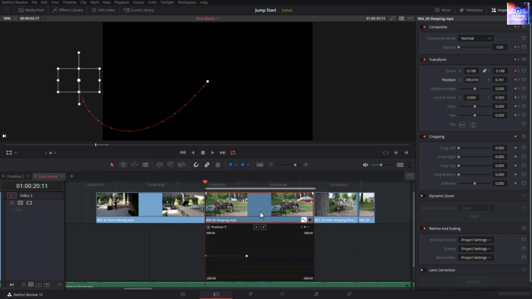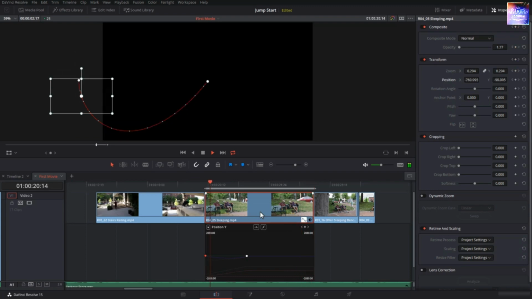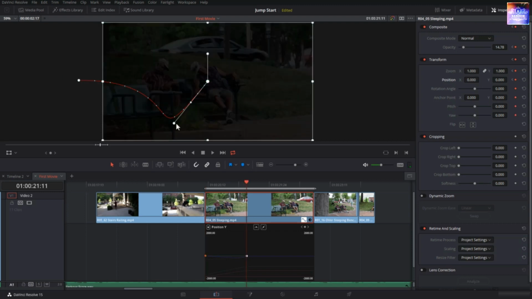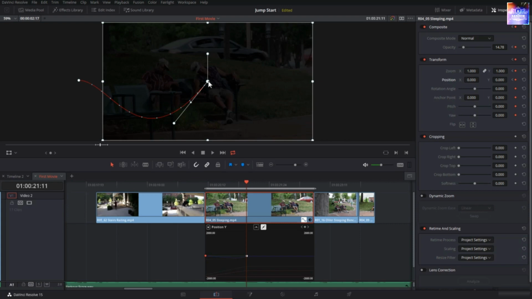Now, if you play your video, here you are, you notice how the video is moving on the motion path. So this is about adjusting the motion path the way you would like. And here you are, you can do it, for example, just like this. Whatever you like, you can extend it and so on. I'm going to come over to here and just put it back to linear. And I'm going to work only with this one to show you how to create an ease in.